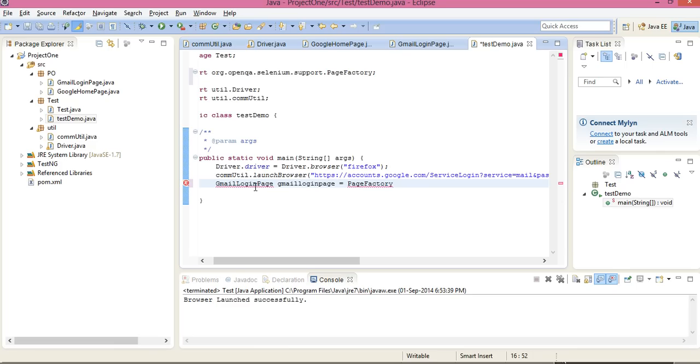Here under page factory, the init elements method is there. By using this, we are initializing all the web elements. It will take two arguments. One is the driver object, another one is that particular class which you want to initialize.